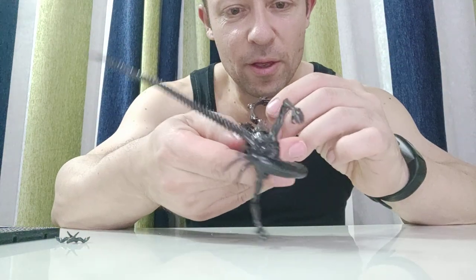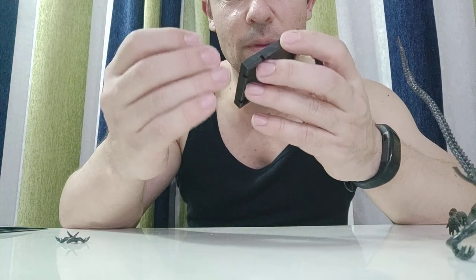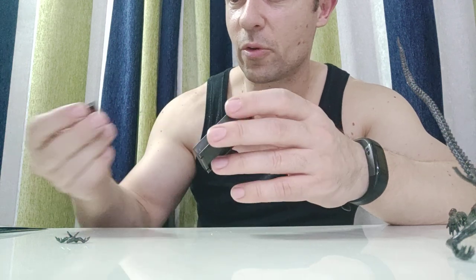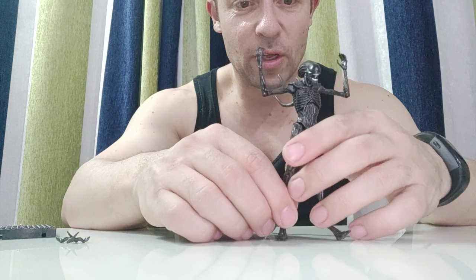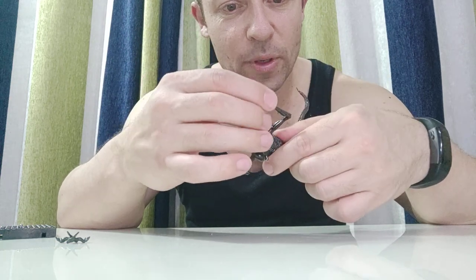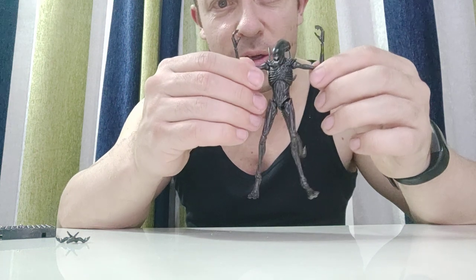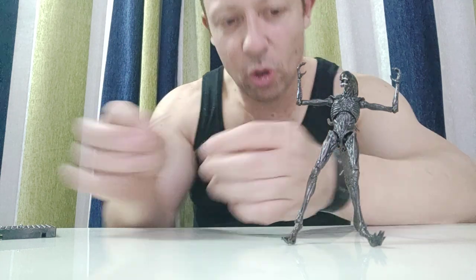There are no holes in the feet or the base for pegs that I can see, so I'm not sure how the extra parts are supposed to attach. The sculpt and overall figure are awesome. The wrists do turn but there's no flexion, and you can pop the hands out and swap in the alternate ones. The default hands are not a mirror image and not exactly the same, whereas the two spare hands do appear to be mirror images — almost identical but opposite.